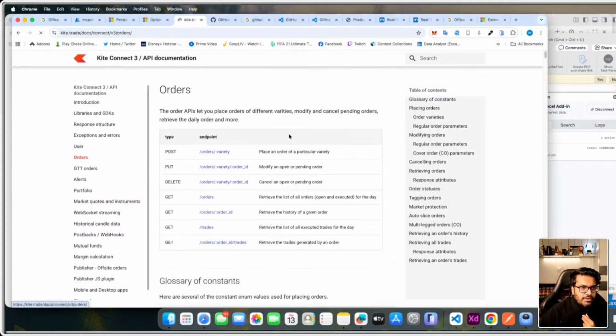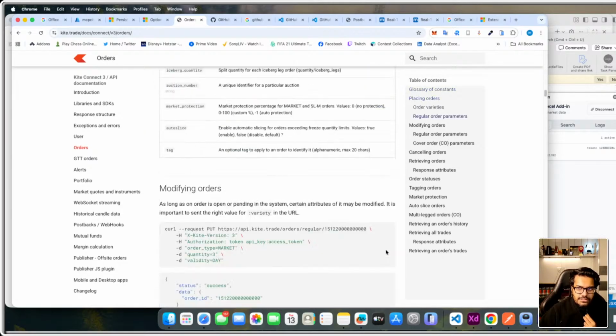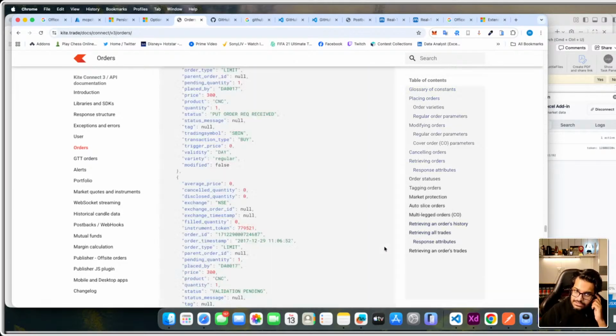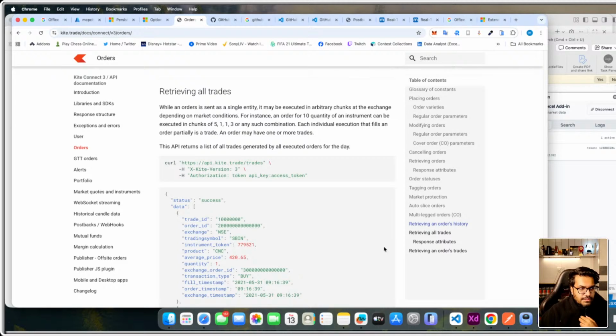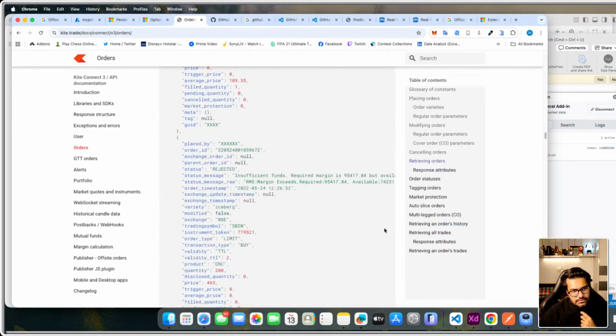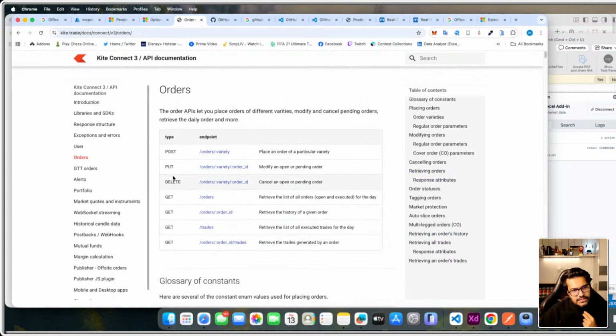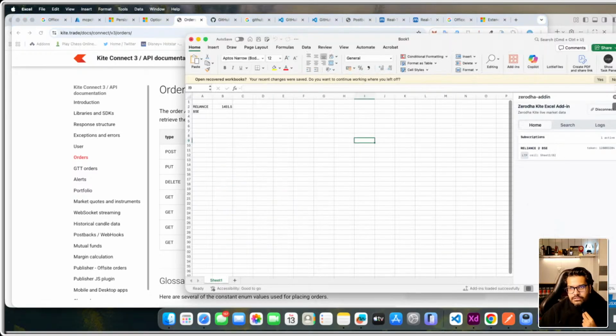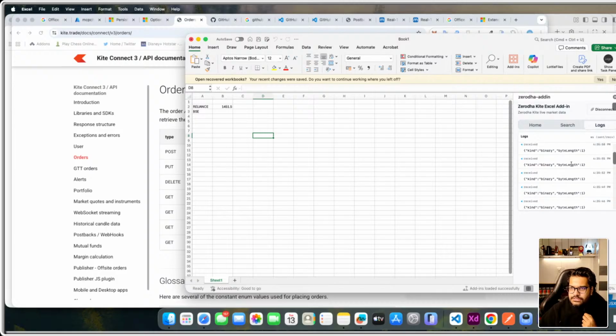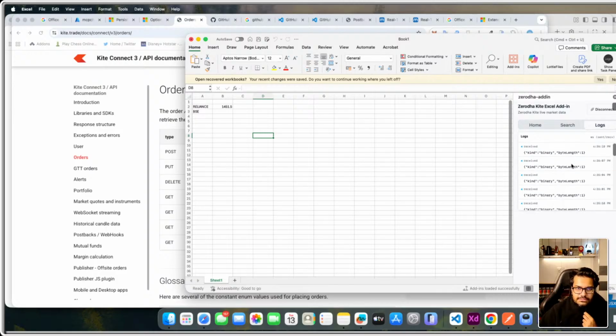I think orders is something we need to think about, whether we want to do it or not. It's a little tricky also. It's fine. Let's see if we want to do this, and we will add a little bit more analysis to make it better. Anyhow, there are no market updates now because obviously the market has closed.